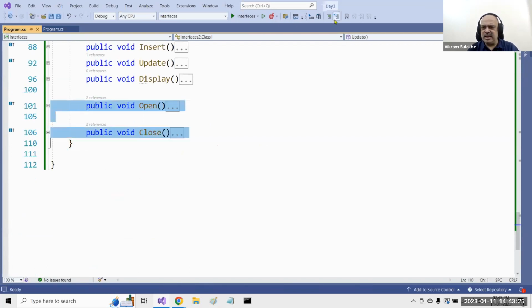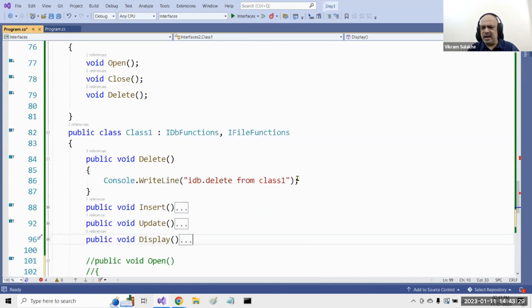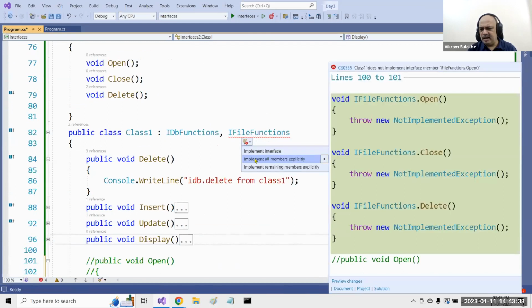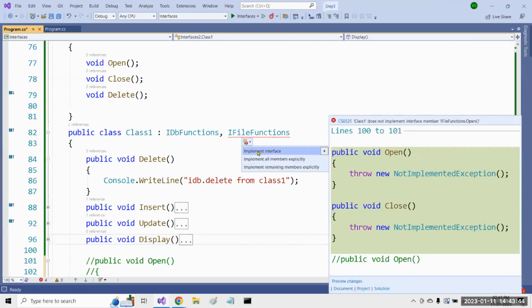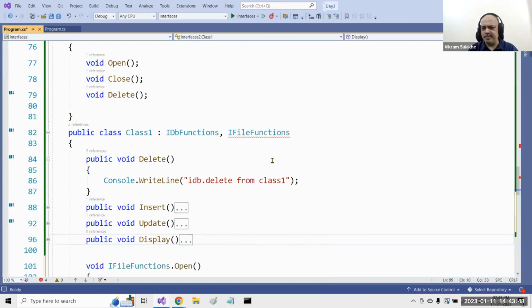To handle this situation, let's try something different. So I'll comment out this code again. Now it's again going to give me an error. And let me try implementing it the second way, which says implement all members explicitly. Instead of implement interface, implement all members explicitly.